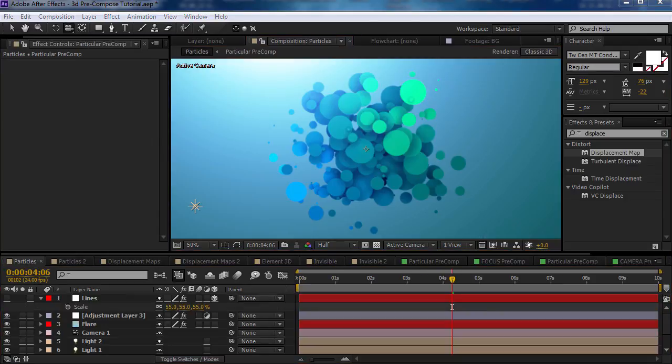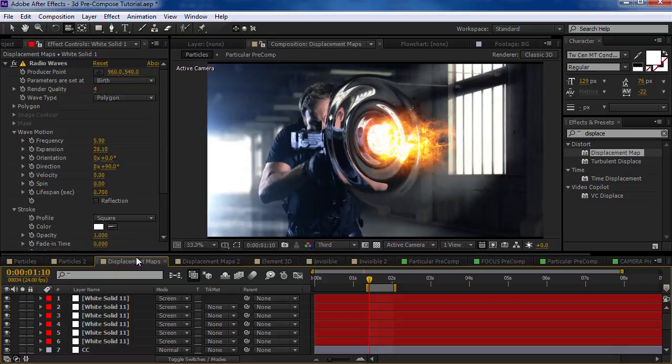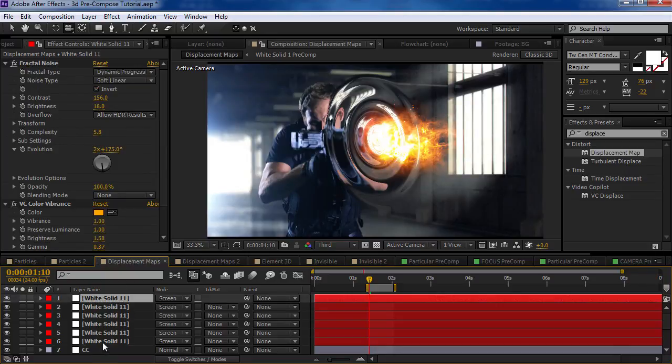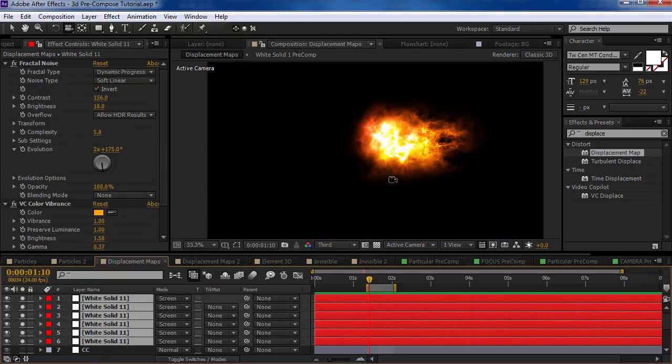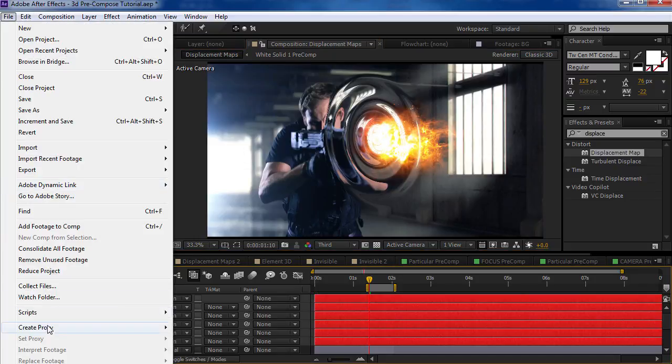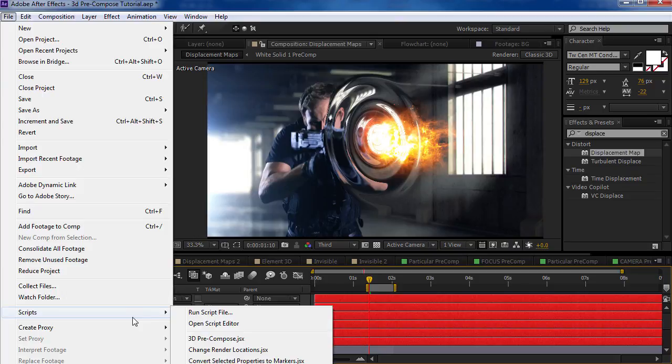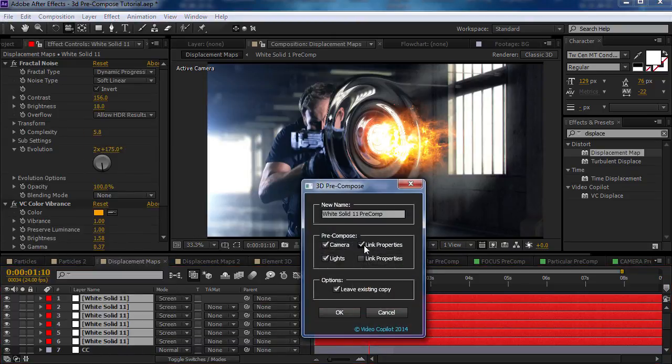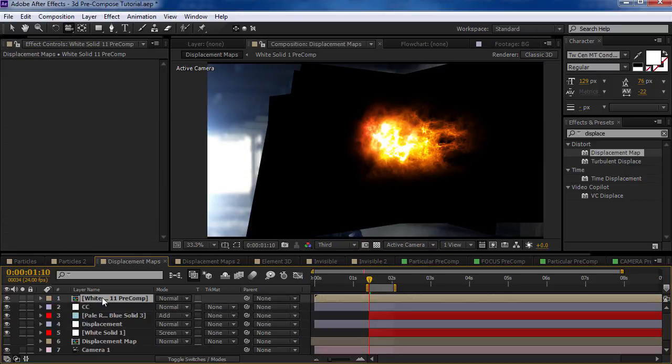Other things that you could do with it: taking a collection of layers. Here we've got these layers that represent the muzzle flash. Let's say I want to take all of them and pre-compose them. So we'll do pre-compose, link just the camera, and maybe we won't even leave an existing copy. And we'll hit OK.